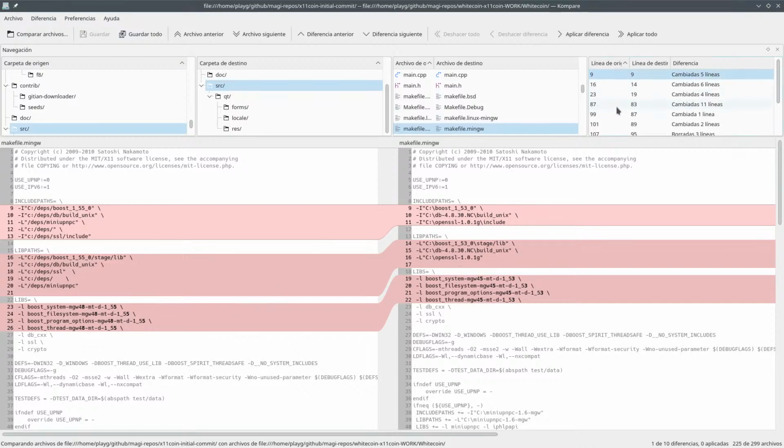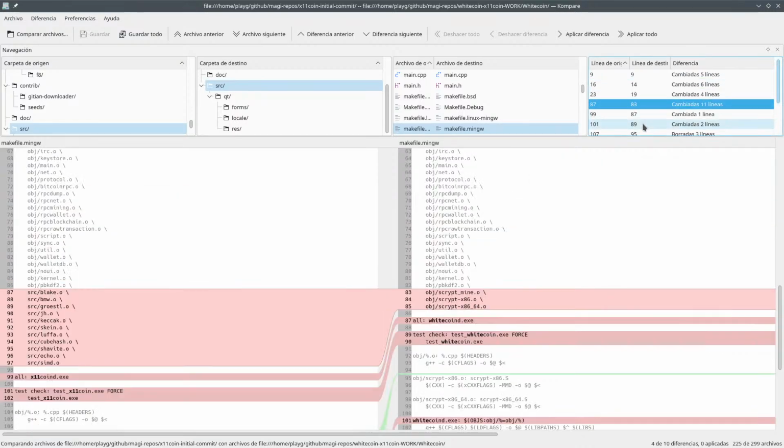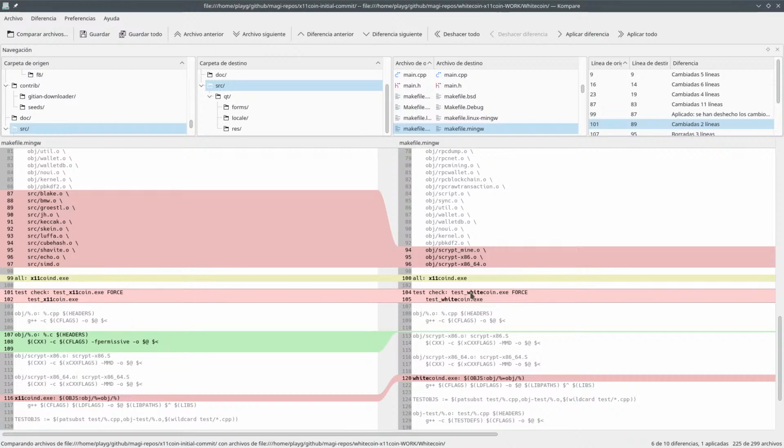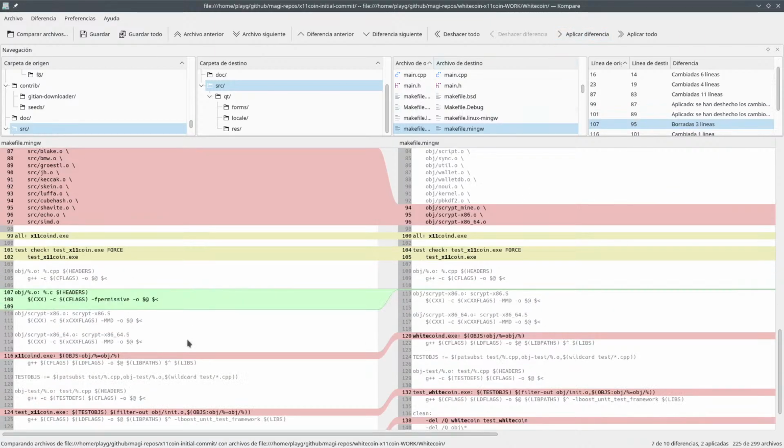These are some variable changes, but probably we're going to find also some renames here. That's right.